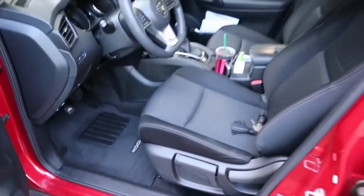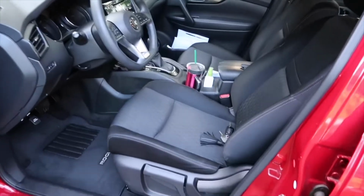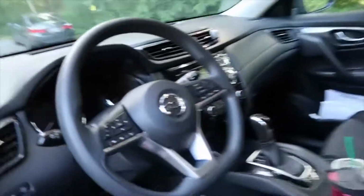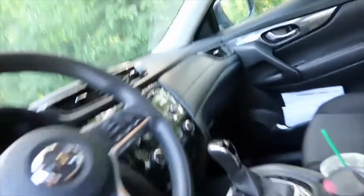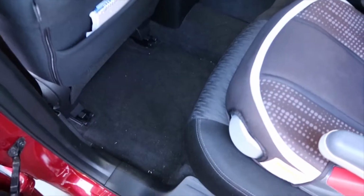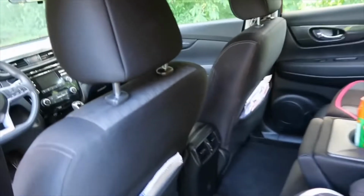All right, y'all, so I'm done cleaning the inside of my car. As you can see, I still have a couple of things on the door and in the cup holder, but I'm gonna get those out. I wiped down everything, got the floors the best that I could. Those cracks and crevices were really hard. Let me show you the back seat. I put some stuff in the cup holders in the back too, but I vacuumed the floor the best I could.